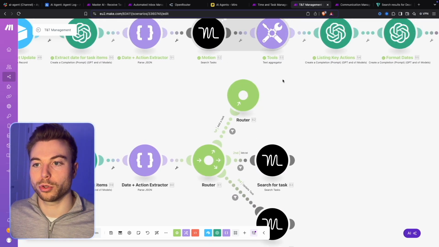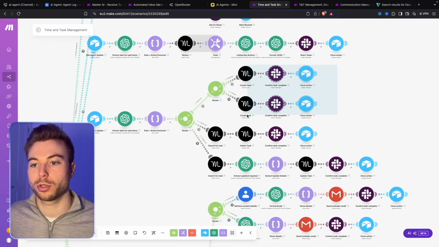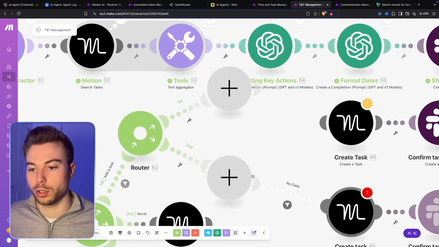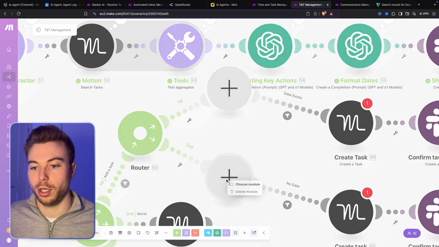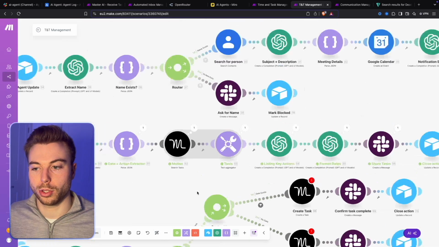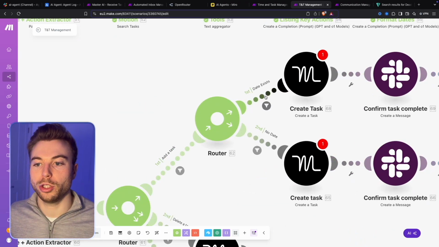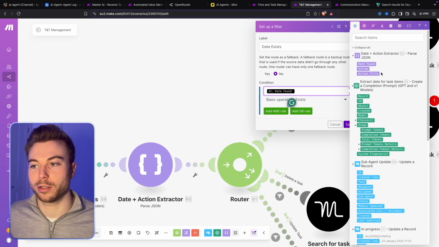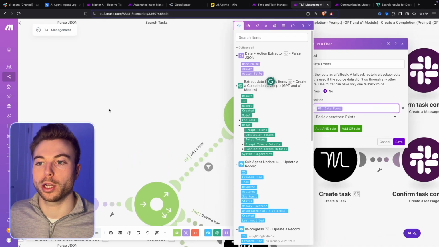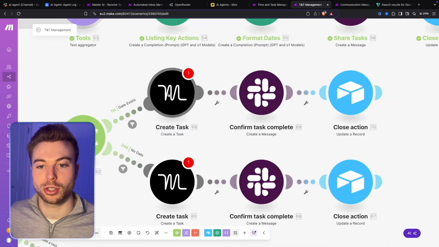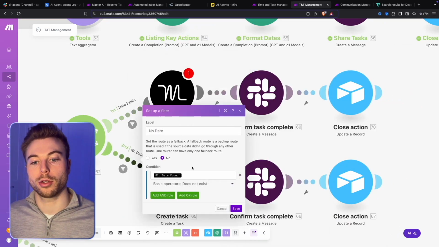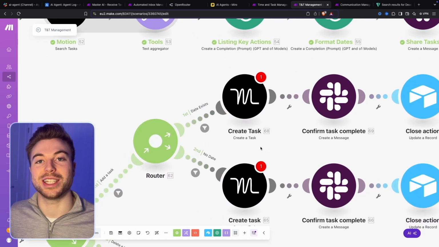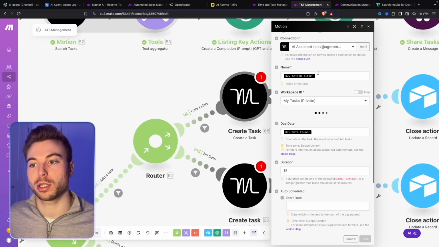Now up here we've got two routes that we can do, so let's copy that across. We'll do copy, and then we'll tie these in as two different options. So let's actually connect those together. Then we'll delete these two modules so that we can use them, and let's zoom in. So if we've mentioned a date in the actual parsing, so again, we've analyzed the data, we're passing this information into a nice usable format, we're going to go through this top one here, if the date exists, to generate it. If not, we're going to go through the bottom one, which is date has not been found. So again, date does not exist, because we're going to default it to a specific time period to complete it.